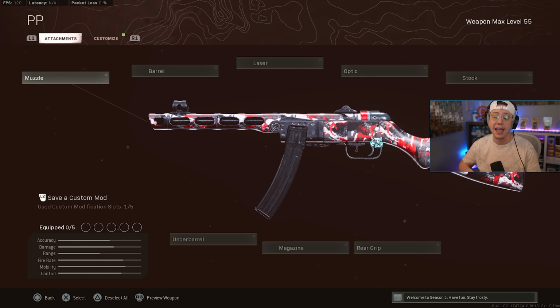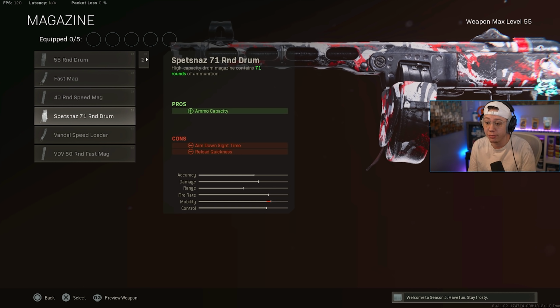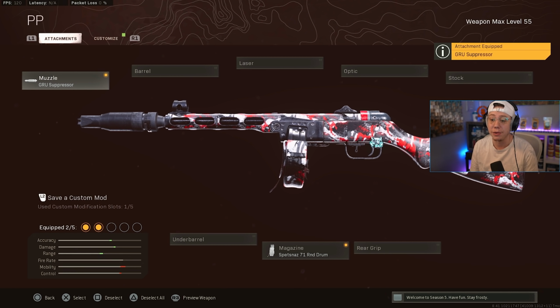It has the mobility. It has the larger mag, like you're good to go. Trios and quads, I feel like it especially thrives because you can actually go ahead and put on that 71 round drum. It really doesn't hurt your mobility all that much, but you can get double kills, triple kills, sometimes even wipe a whole squad without even having to worry about reloading, which is just, you know, unmatched in terms of an SMG's capabilities here. So this thing is an absolute beast in that regard.